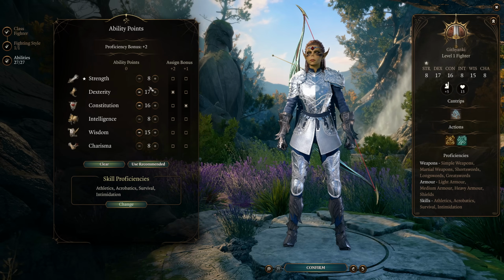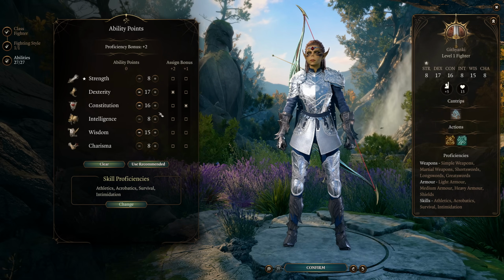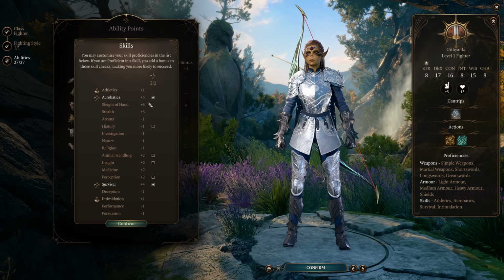Of course, you could get rid of the odd numbers and put 12 strength in and then spec into this in the later game. But just for simplicity's sake, we're going for these odd numbers, and then we'll even those out as we level up. For our skill selection here, your skills mostly won't matter.